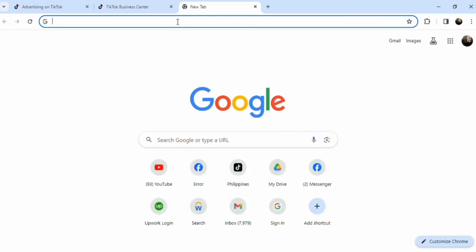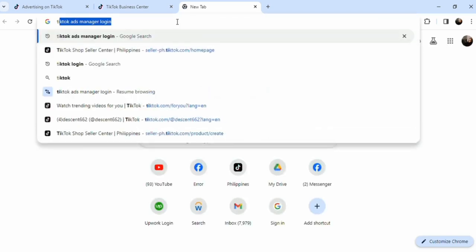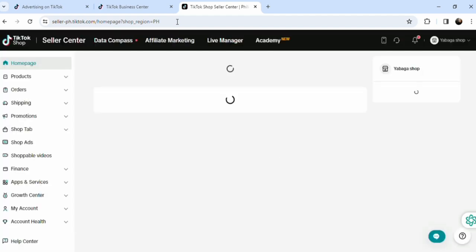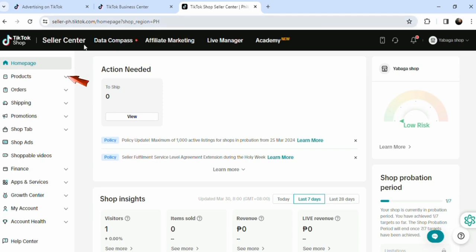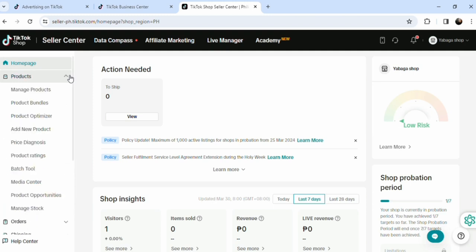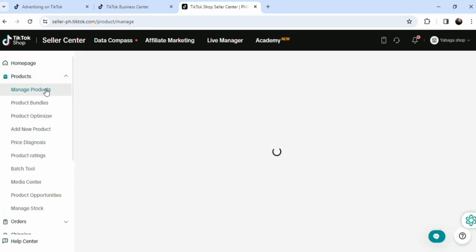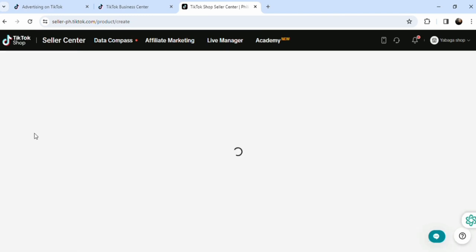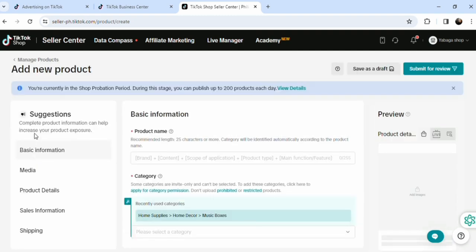The next way we're going to do this is going to the seller center itself. Going to the seller center is a lot easier than going directly to the account, because it'll save us a lot of hassle. You don't have to wait a lot. So, products, we're on the seller center here. Manage products. We are selling this directly on the shop, so you don't need to have 5,000 followers. Add products right here. Let's wait for it to load a little bit.